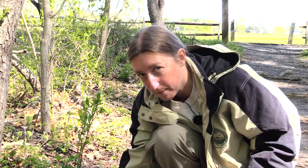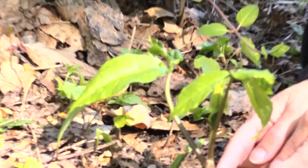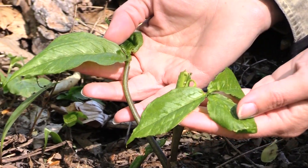It is not a carnivorous plant like a pitcher plant found in the Pinelands that actually digests insects, but it still has one of the most incredible adaptations in the plant kingdom here in New Jersey. For comparison, this is a female Jack in the Pulpit that's just emerging — the spathe isn't up yet, but you can see it's twice as thick on the stem as the male and has two branches holding three leaves instead of just one. It's a much larger, more robust plant.